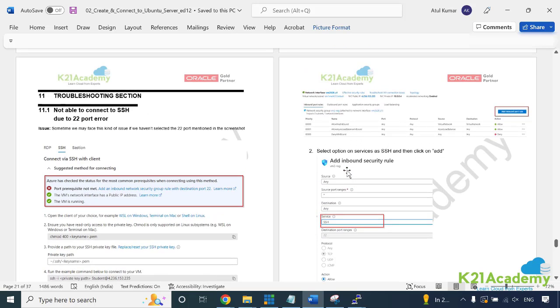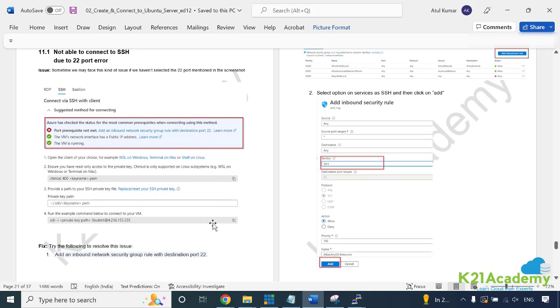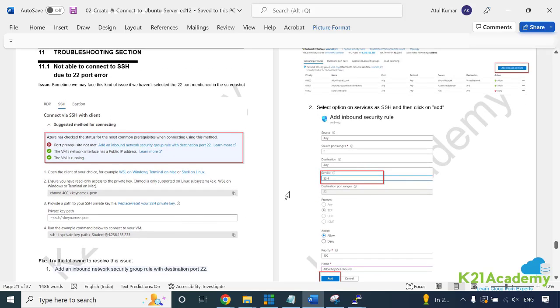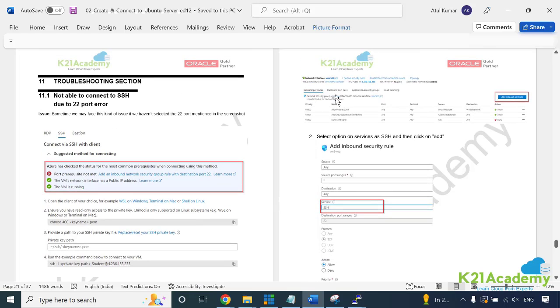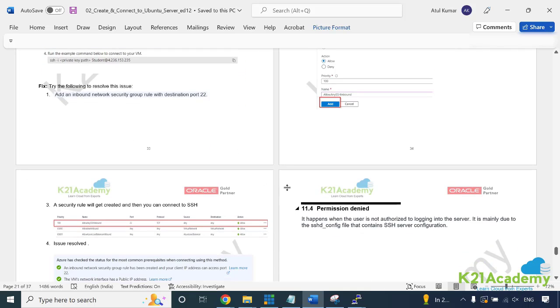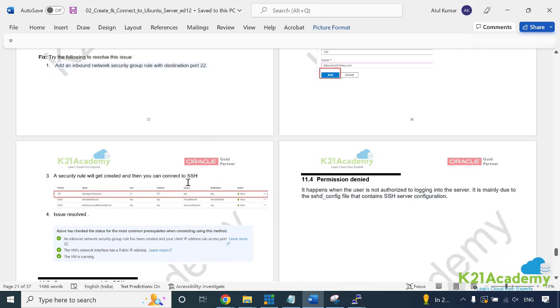Now, if you go to the network, again, I should have shown you before deleting, but the steps are in this video. You go to the VNet, inside that there'll be a network interface, or an NSG, network security group. Inside that, inbound port number 22 should be enabled. Another common thing is if you're using an office laptop, or you have a firewall on your personal laptop which doesn't allow you to go out on port number 22, because a lot of office or secure laptops allow only port number 80 or 443, which are the HTTP and HTTPS ports. In that case, 22 may not be allowed outgoing.